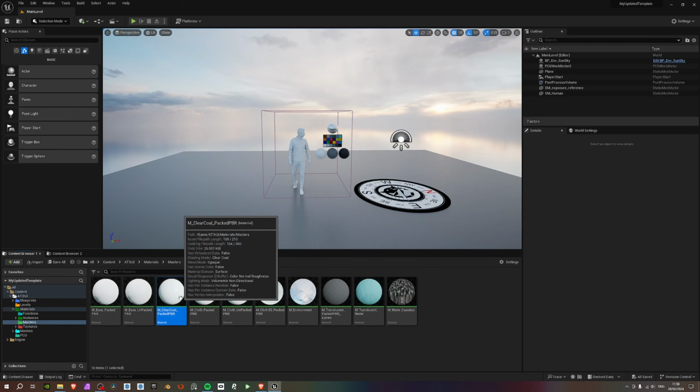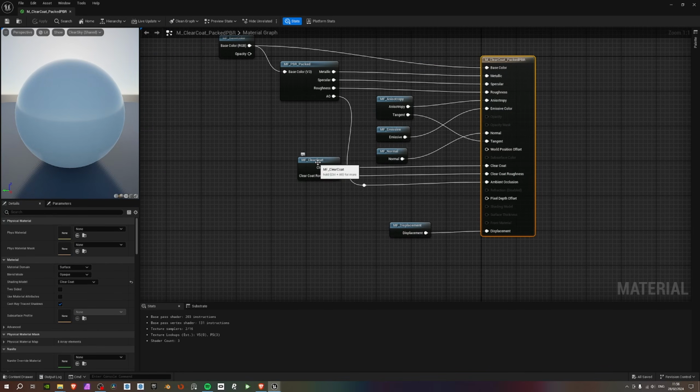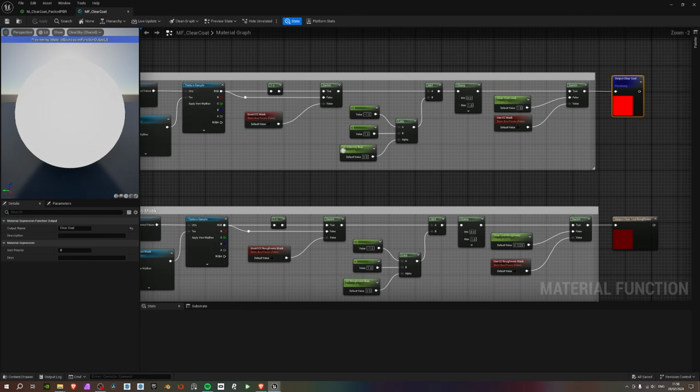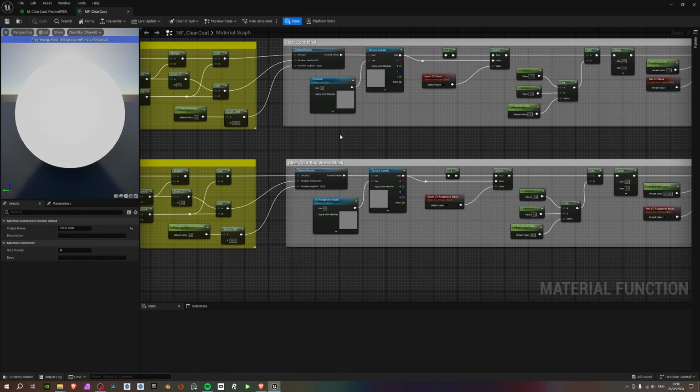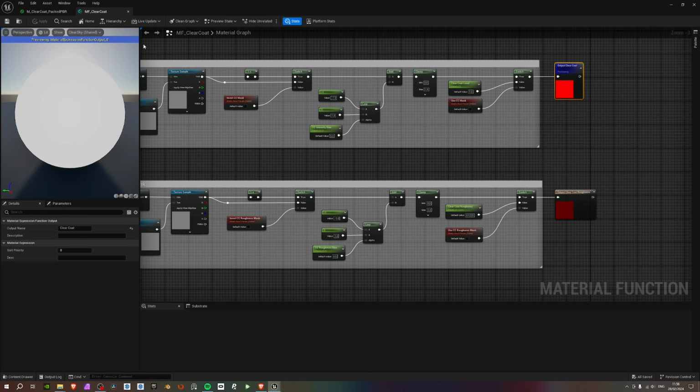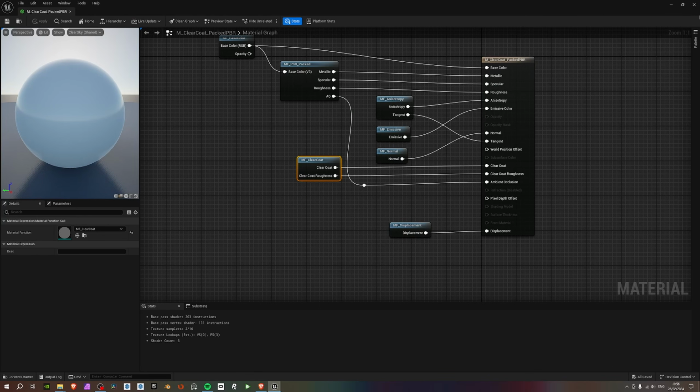There is a clear coat as well with this new function here, where you can just change the roughness of that clear coat, and it's really helpful when doing some materials and some metal, sorry, and woods that have that clear coat on top of the surface. Especially in Archviz, there are many of those furniture or lamps that have that type of finish. So I thought it would be useful to have for the future.